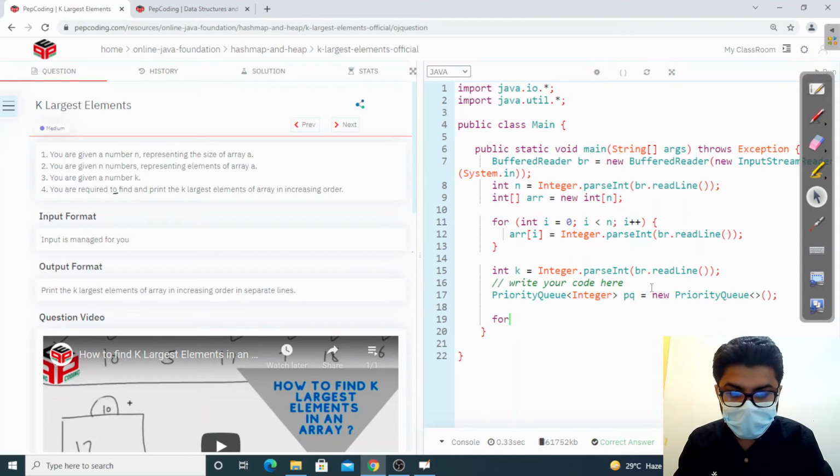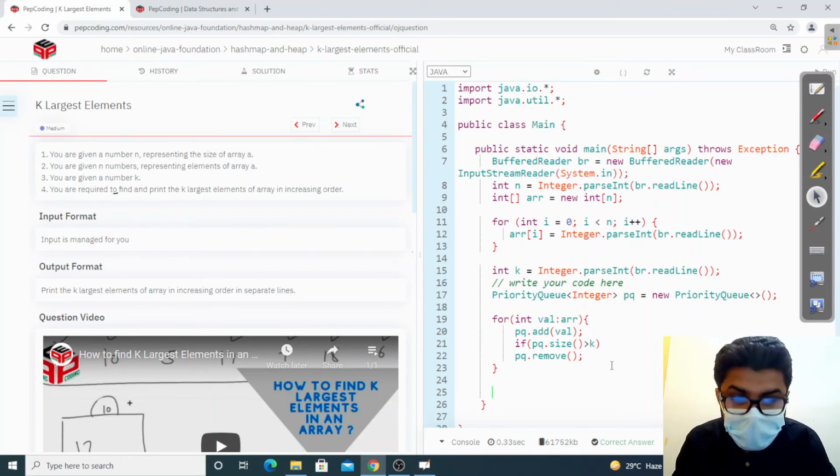Now I'm going to add the elements of the array one by one, and add a check: if pq.size is greater than k, I'm going to remove the smaller elements. After the loop executes completely, only k elements would remain in the heap, and those would be our largest elements. So I'm just going to print them.